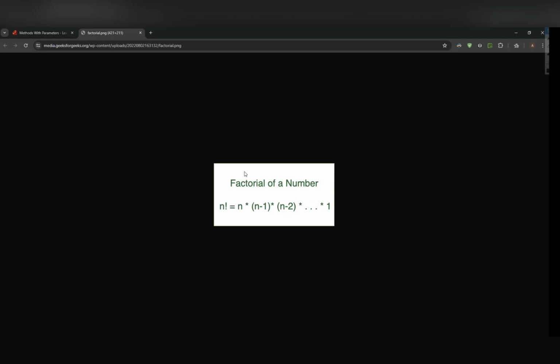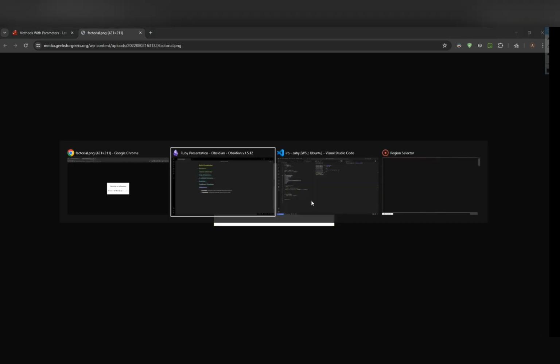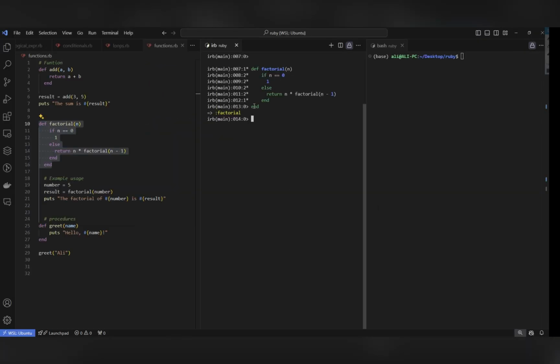So as you can see, here is the definition of the factorial of a given number. It is just the multiplication of that number down to 1. So we have here our function defined in the interactive shell. Let's try to calculate some factorials.